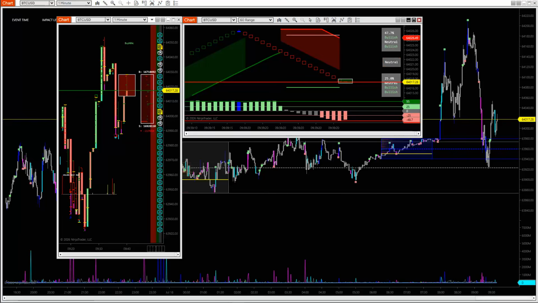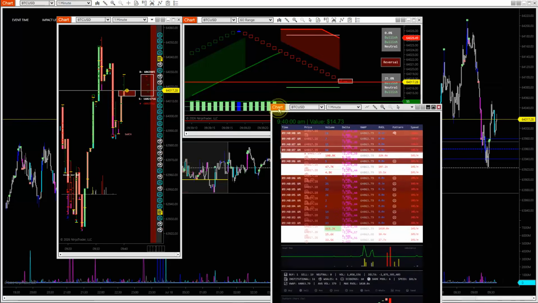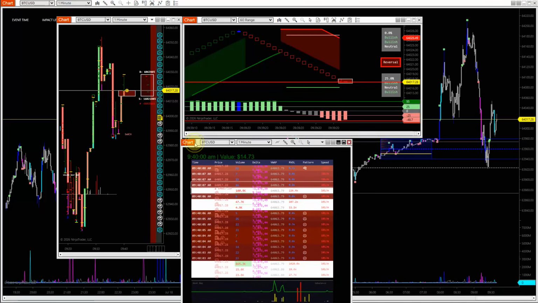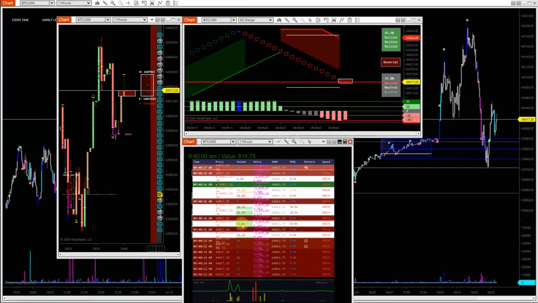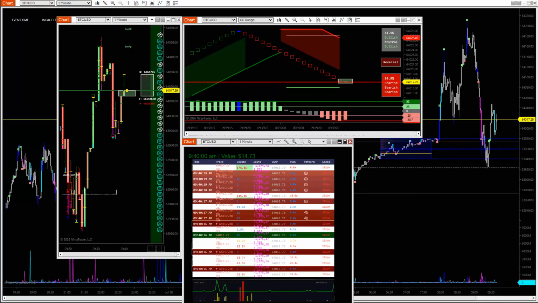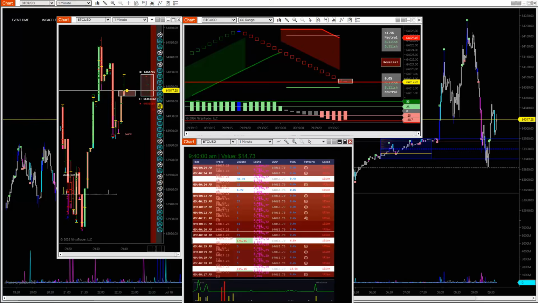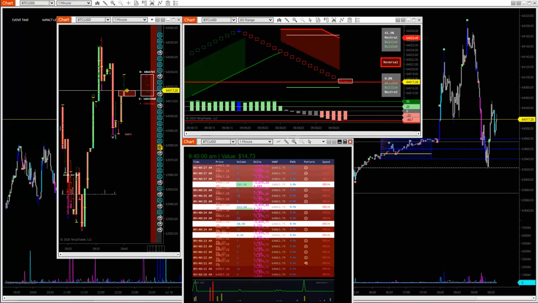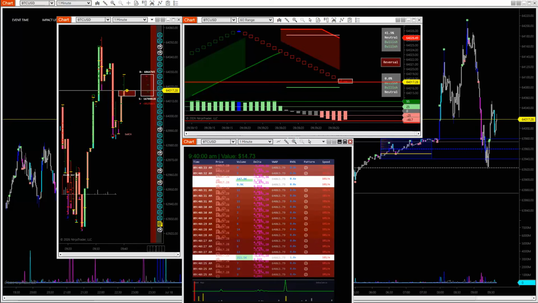Let's just see if it can go through this level. I know they're just kind of sitting at it. Let's see if they want to get through it. Let me just pull this time and sales in here just a little bit. Let's see if they'll light this thing up and see if it'll turn around. All of this is coming out of the box. Y'all saw a lot of buy on that. All of this is coming out of the box as is. I'm not customizing it for any market particularly. I just put it together, and you can run it out of the box if you so prefer, just as is. You just have to, again, be aware: trading comes with risk. That's all.